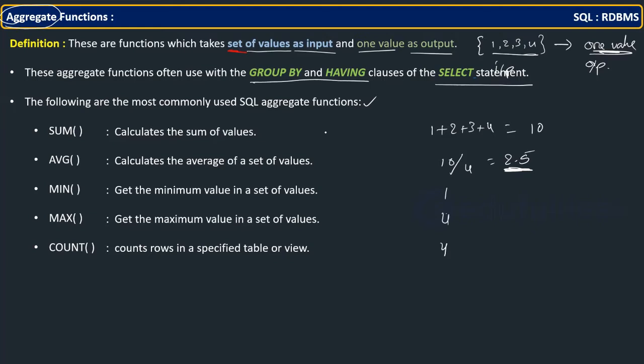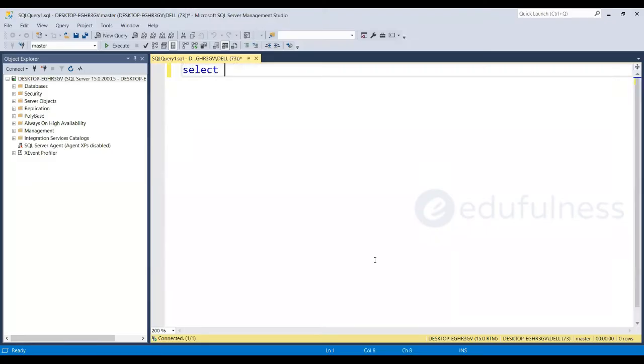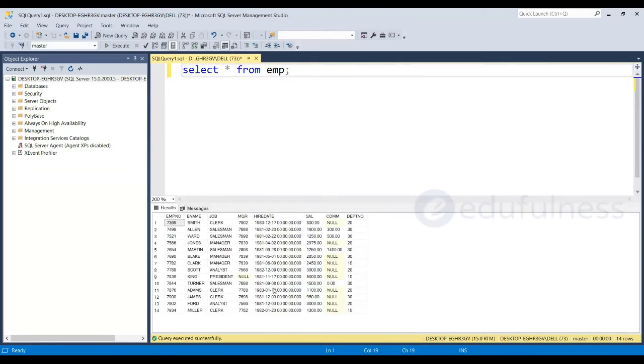Let us see these four first. We have a separate discussion on this with a hands-on session. Here, this is the EMP table we have. Let us execute it and observe the data. There are many insights here, along with the group by clause and having clause. If you are going for an interview and there is a written test, definitely there is a question from aggregate functions as well as the group by clause and having clause. So please try to understand very clearly.